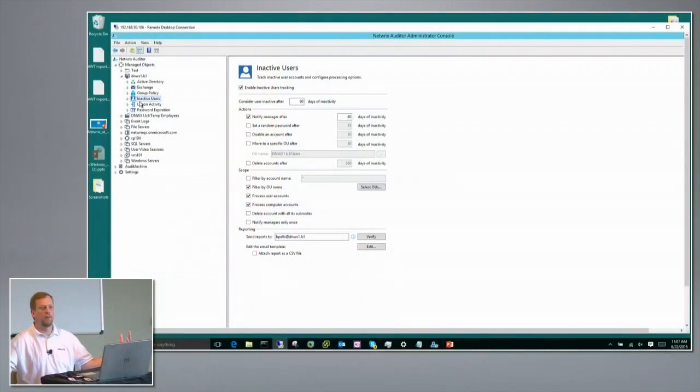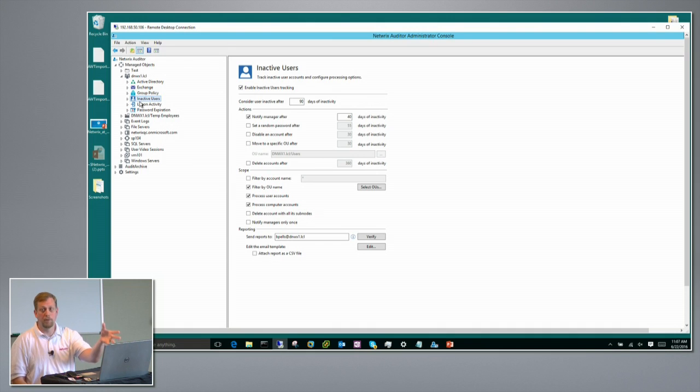And again, this is going to be probably hard to see. Not too bad, you can kind of see it. But basically this is designed to look at accounts that haven't logged in a while. It can report on them, it can also take action against them. It can do something as simple as emailing the manager. So if you're using the manager field in AD, it can send an email, hey, this guy hasn't logged in in 40 days. Is there something you forgot to tell us? It'll work with users, it'll work with machines. You can do different criteria by OU as well.